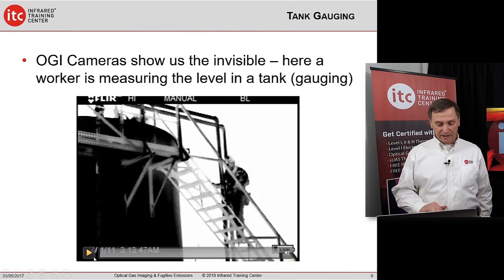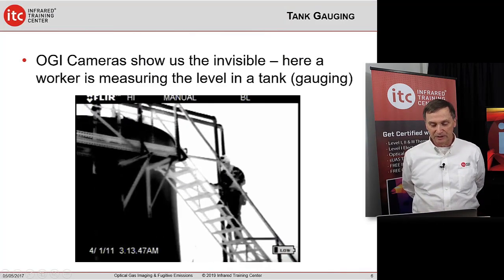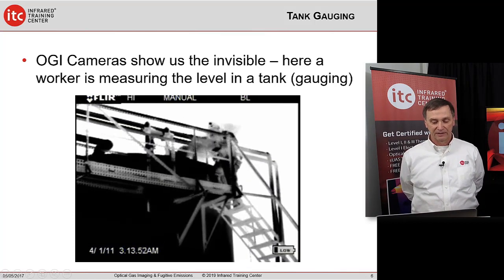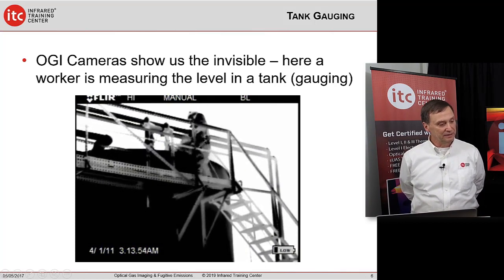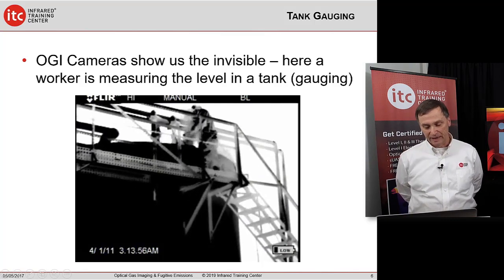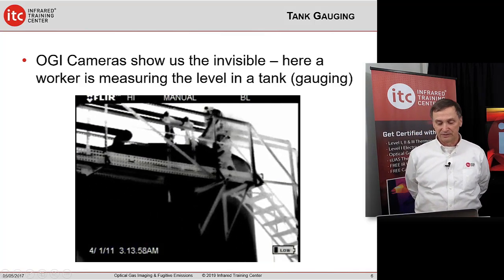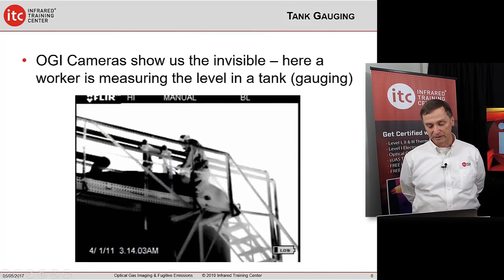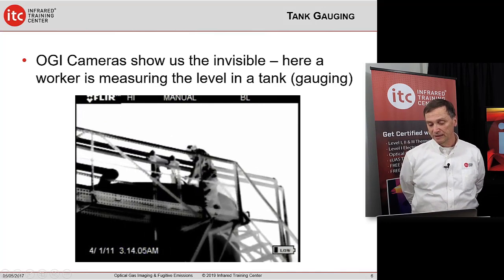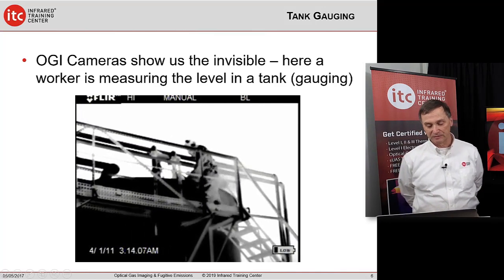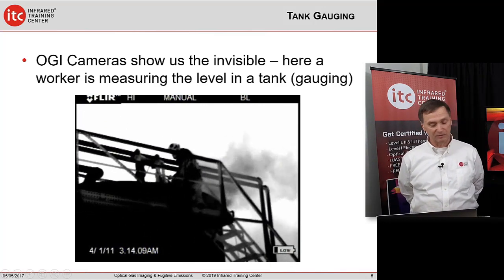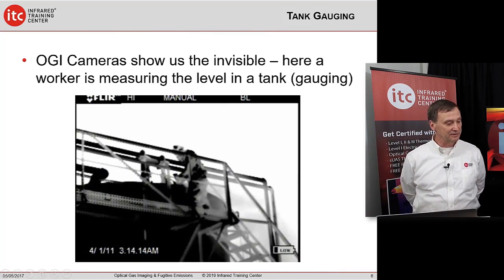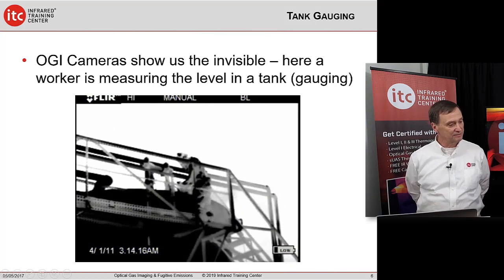And the OGI cameras, the optical gas imaging cameras, show us what would normally be invisible to us. And this fellow just walking right up the top of the tank there, and he's just going in there to do some tank gauging, and he's standing right in the plume. Apparently the hatch was open, or he left it open. I'm not really sure of the story. This was from several years ago with a previous camera that we had. But you can see that that person there is getting an awful lot of gas.